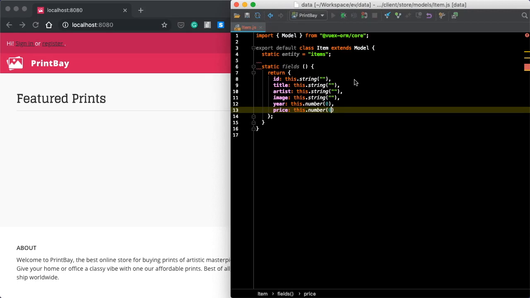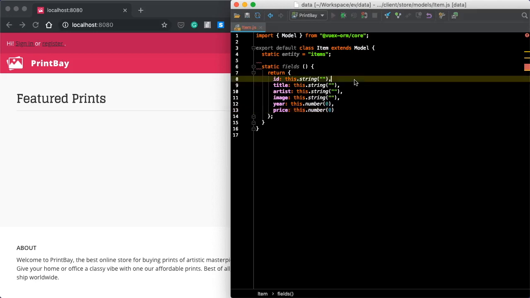My point is that in addition to defining the schema for the model, we can also define our own pure Vuex methods for this model with a module file. And the reason we may want to do this is to extend the features of the model, very similar to how we extended the features of our Mongoose model.